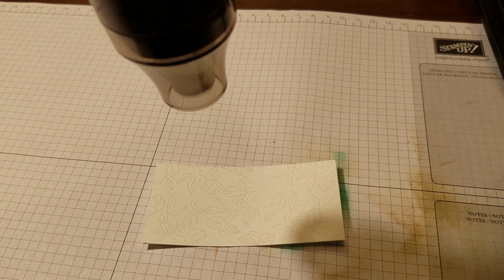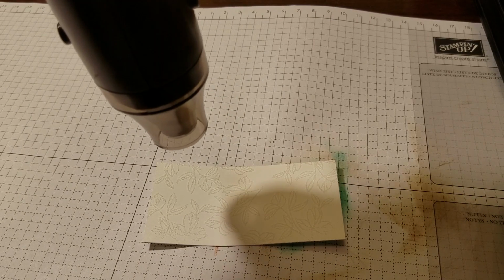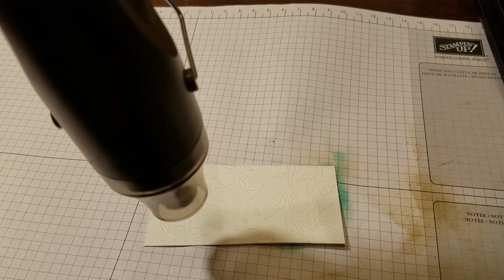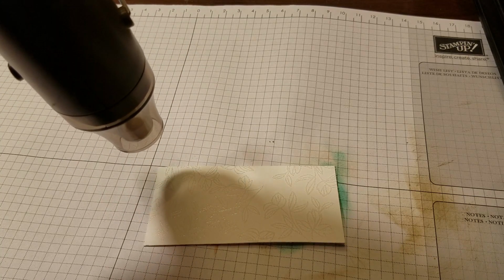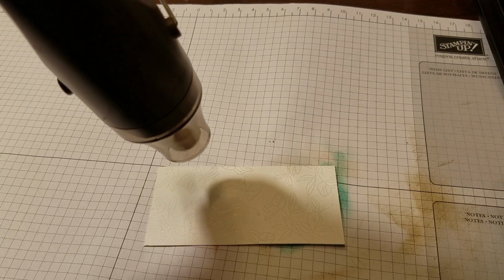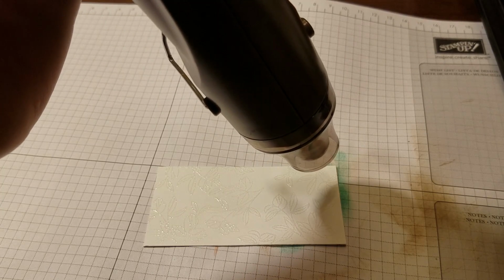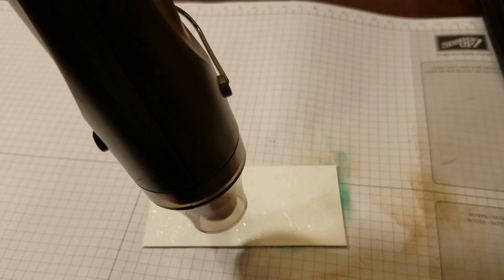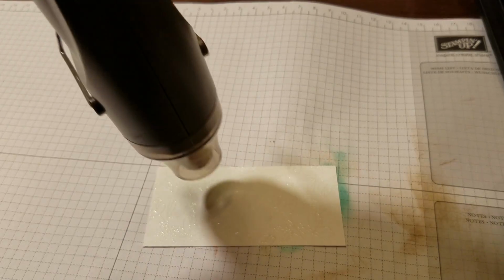So here I go, I'm turning it on, and this is going to heat up, and you will see it's going to melt. It takes a few minutes. There it goes. You see, it's like magic. This is the best part of embossing. Okay, I think it's all done. I'm just going to give it a once more over.